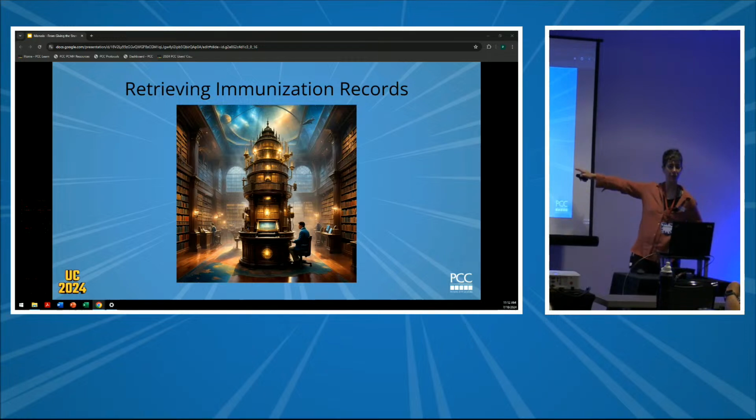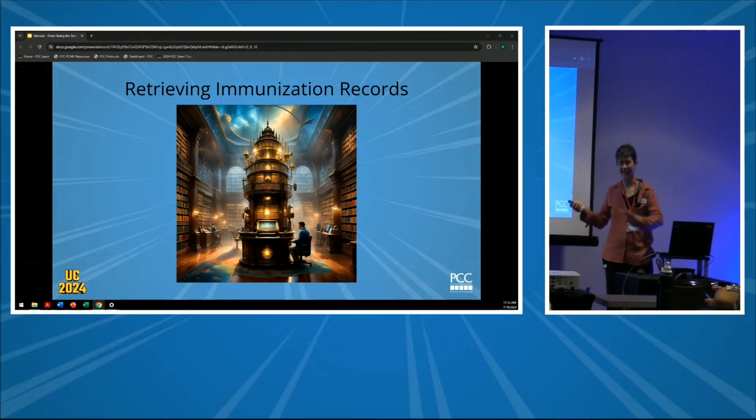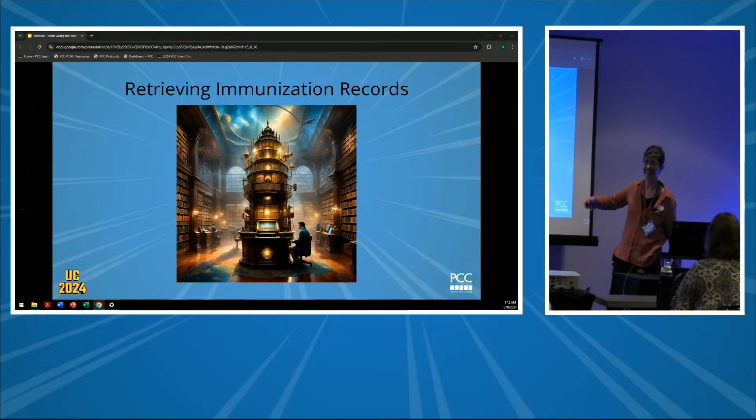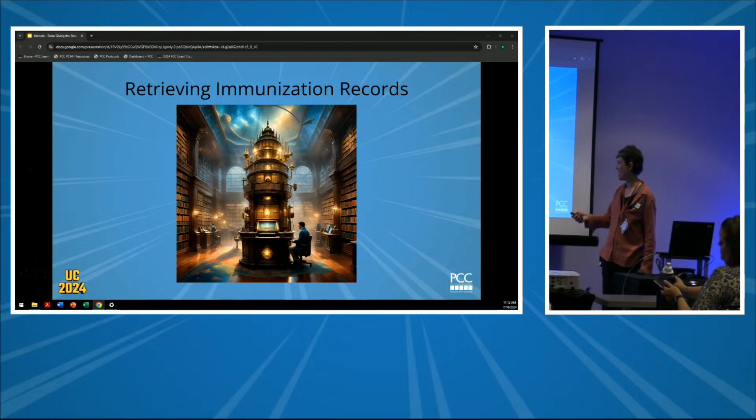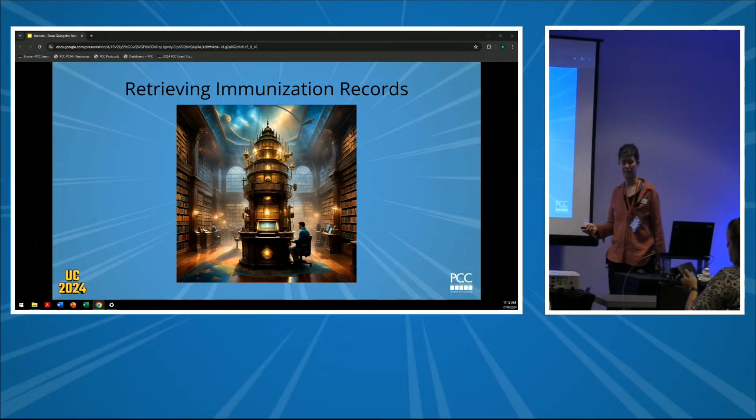Okay, now we're going to the retrieve immunization records. My little futuristic library here. I really actually want to get a microfiche picture because anybody remembers microfiche? No, maybe not. All right. Could you move your mic up to the other shirt? Oh, yes, flipping around. Actually, you know what? This will keep me from gesturing all over the place.